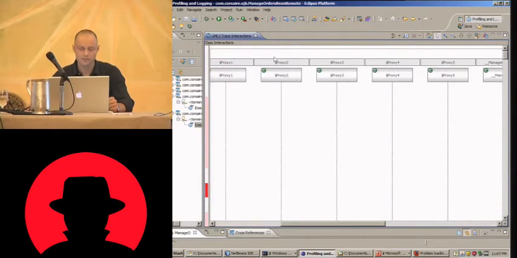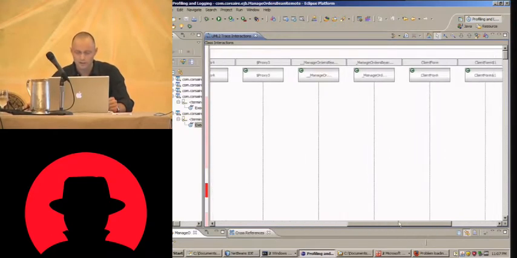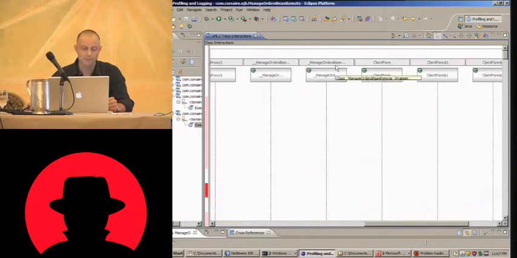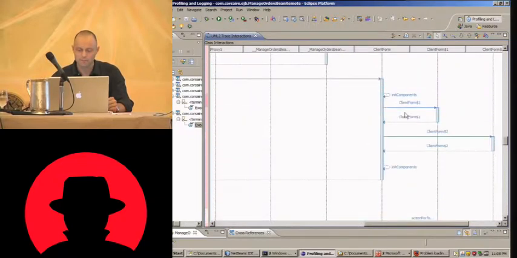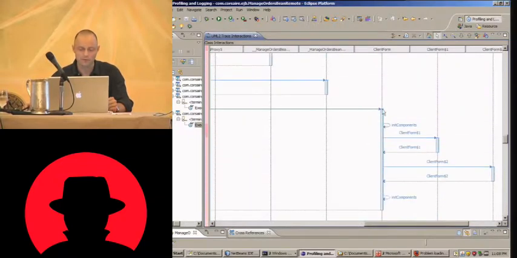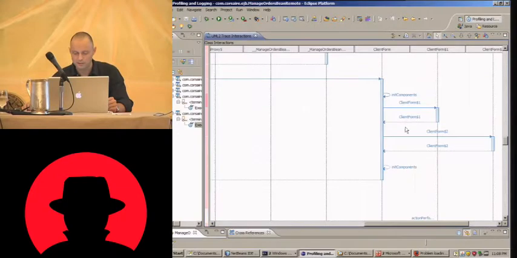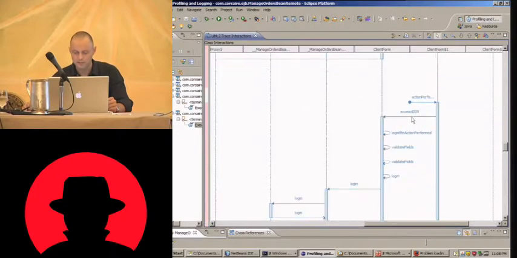If we look across for the other classes involved, there are a lot of proxies here. Here we go, these are some classes we're familiar with: the manage orders bean remote and the ClientForm class. If we scroll down to see when something happens with those, here we see where ClientForm is initialized, initComponents is called on it, some inner classes, and initialization finished.